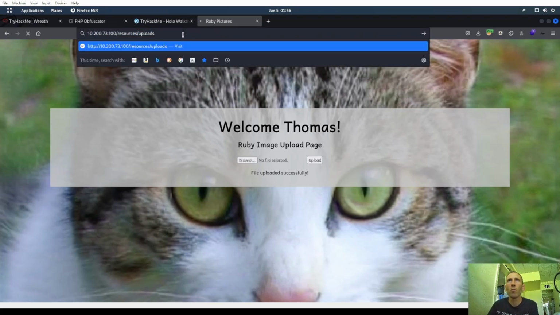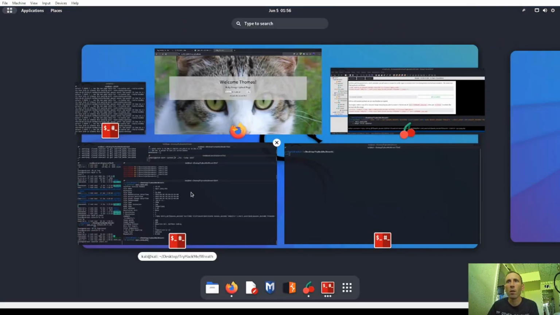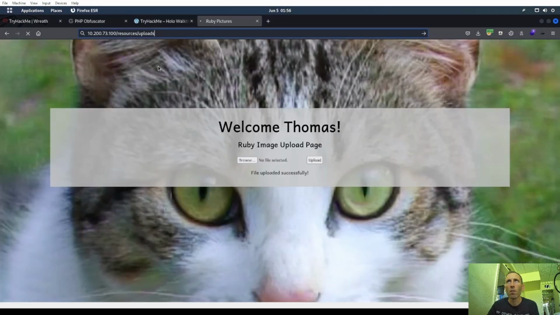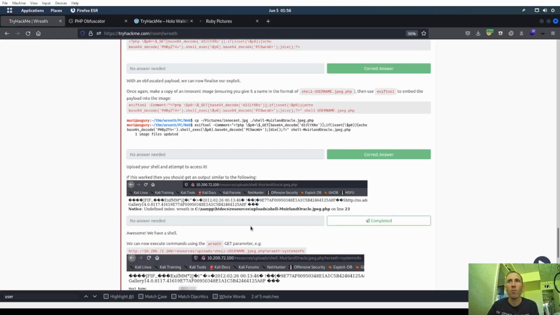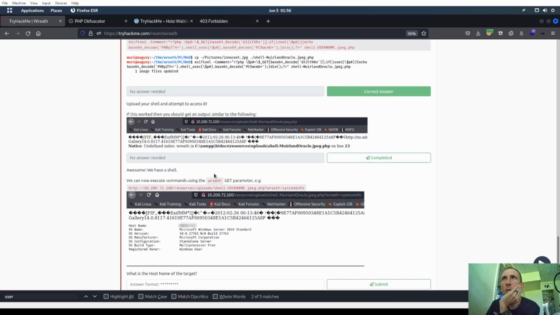Resources slash uploads, or do I just do resources uploads? Because now we can run a command, right? So resources uploads, yep. Now we can actually run a command using the get parameter. Yep, okay. So now we just need to do that.